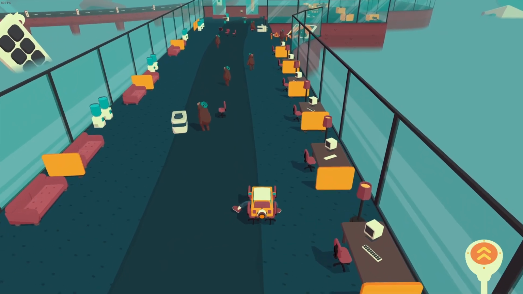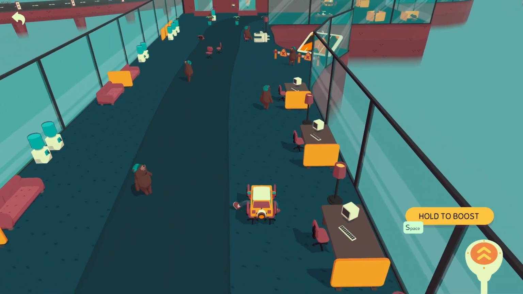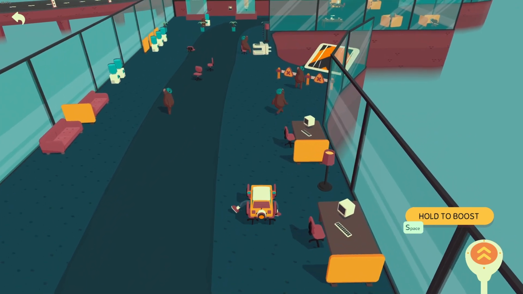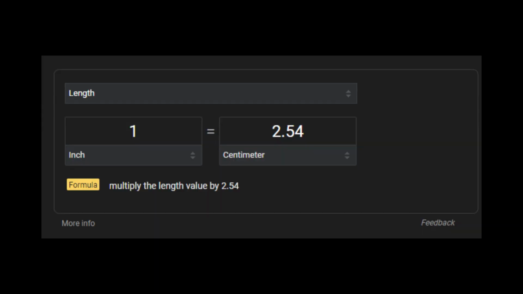In order to find that, we need to consider how big the wheels of these chairs are. They look to be pretty basic office chairs, and judging by the wheel size of the chair I'm currently sitting in, they are conveniently exactly 2 inches long, which makes things really easy. The office chair's wheels have a radius of 1 inch, which is equivalent to 2.54 centimeters or 0.0254 meters. But how fast is the car moving initially?